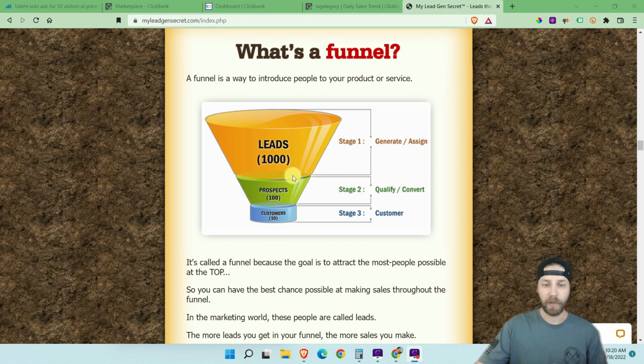This is the funnel. You have your leads from an advertising source, and then they're presented to a capture page, and by putting in their information they are presented an offer. They have to put in their email to be presented the offer, so it's a quid pro quo type of situation, and not everybody that sees the offer then purchases. So I just want to show you some real data.